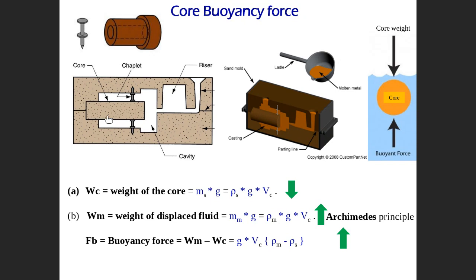Usually we put the core inside the mold, as you can see here, and the core is used to create the internal cavity. This is the internal cavity. So when we fill or pour the liquid, the liquid will fill all the cavity around the core, and the liquid will be surrounding the core from everywhere. This is the liquid, and then during solidification, when this part solidifies, the core will still remain inside, made of sand. Later, you remove the sand from inside, then you find the core has created a hole or cavity in the main part, or the cast part. This is the functionality of the core.